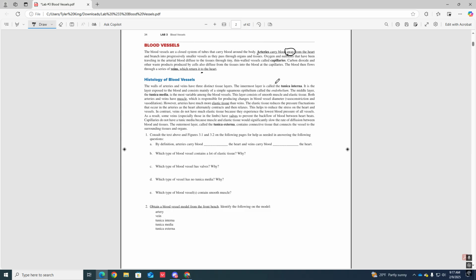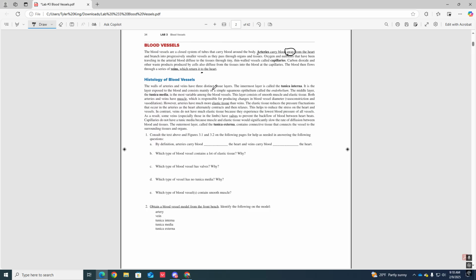Arteries always go away. And capillaries is kind of that mixing point, right? Because it is the draining point for all the oxygenated blood, but it's also the receiving point for all the carbon dioxide waste products from organs and other tissues in our body to send it back through the heart, okay, to be filtered. So let's talk about the histology a little bit.